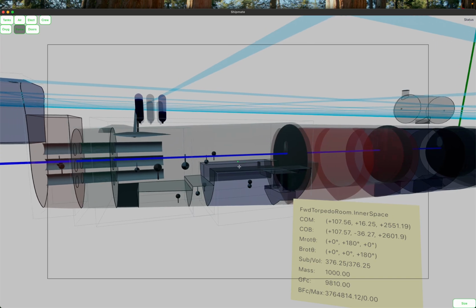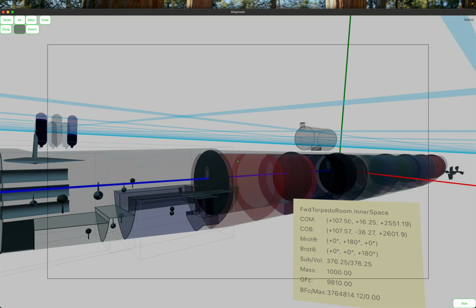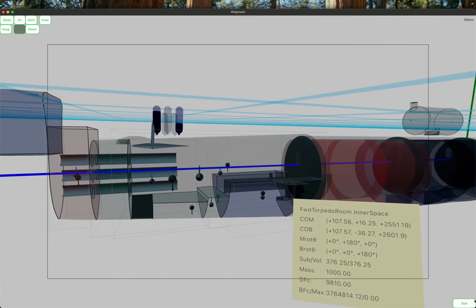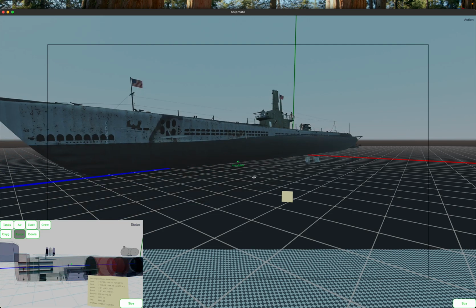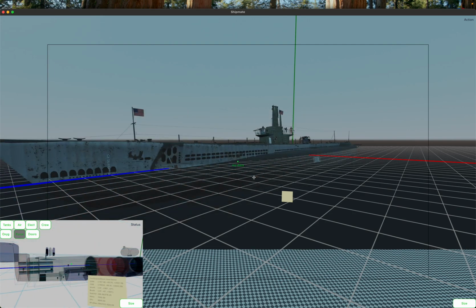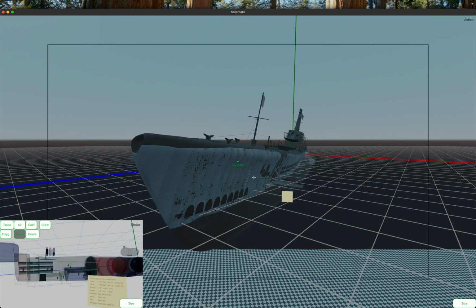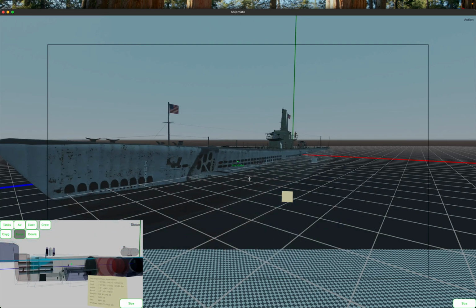How does buoyancy work? As you can see, there is a fixed axis which doesn't change when we change the movement of the ship. We can dive, we can raise, we can turn, pitching, yawing, and so on.